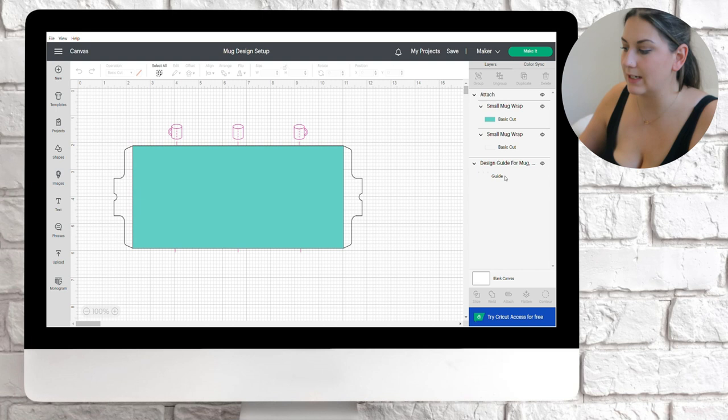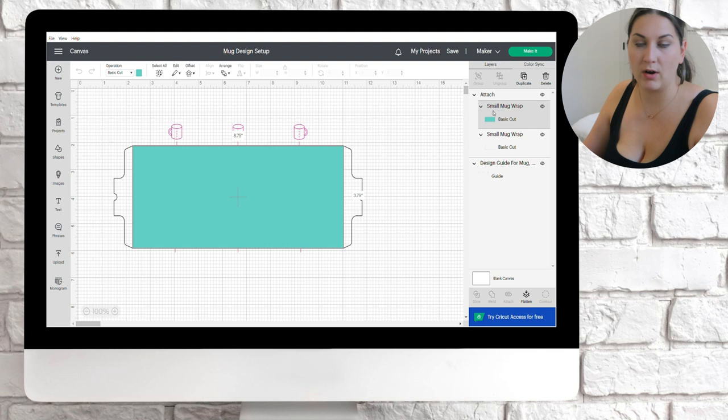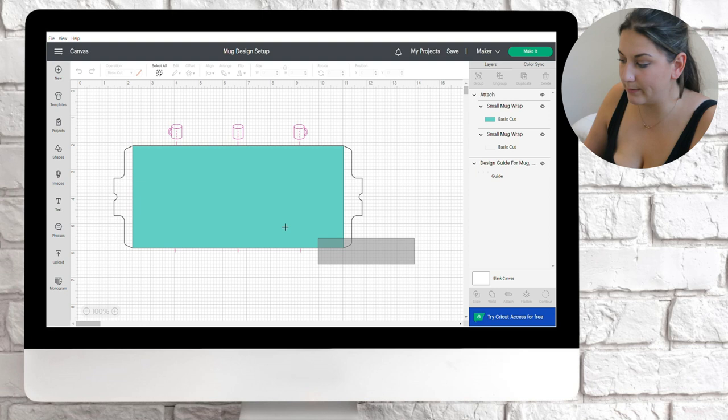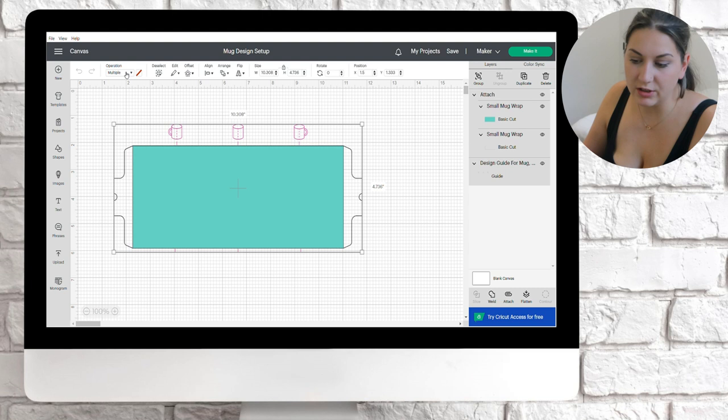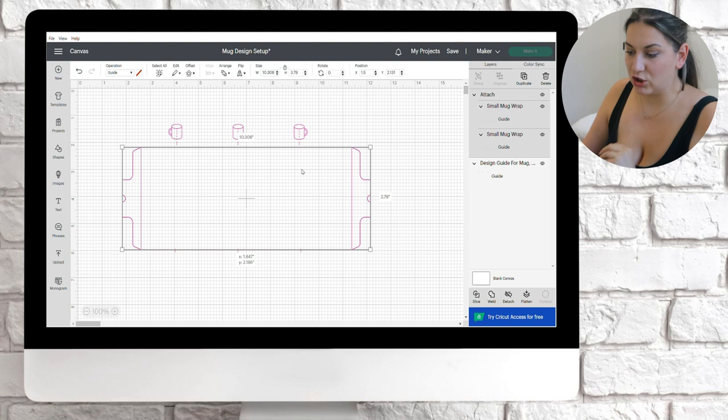Right now you can see it's set to basic cut, which means that my Cricut is going to cut this out and think that that's what I want, and that's not the case. So what I'm going to do is change this all to be guide. So what you need to do is highlight over the portions that you want to change. We're going to go up to where it says operation, select on that, and then if you go down to the very bottom, it says guide. Now it is all changed into a guide and we can move it around as is.